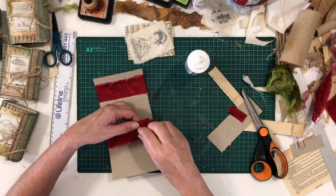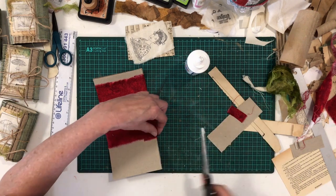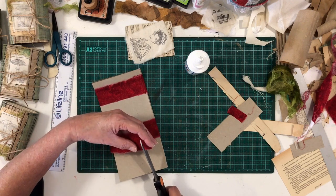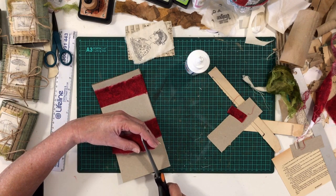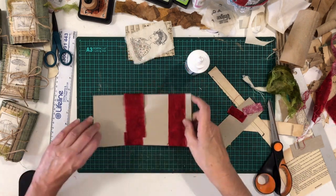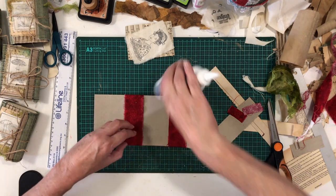Once the glue gets on your hands, everything sticks, doesn't it? I always find that when I use glue stick, the paper's not sticking, but everything is then sticking to my hand that's got glue stick on it.